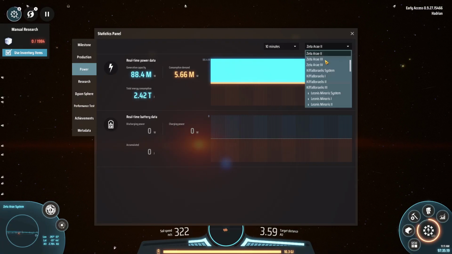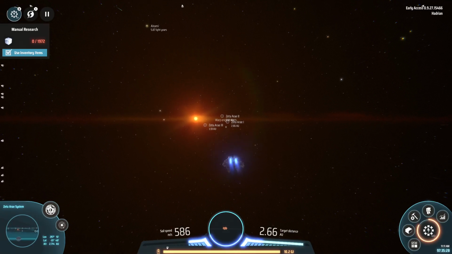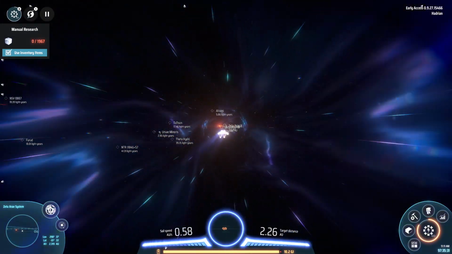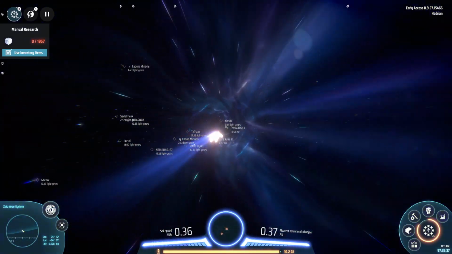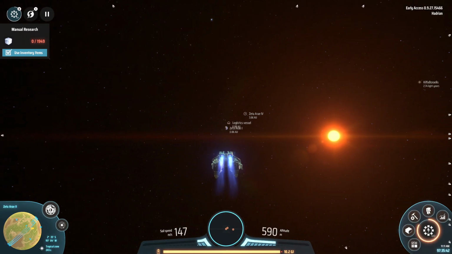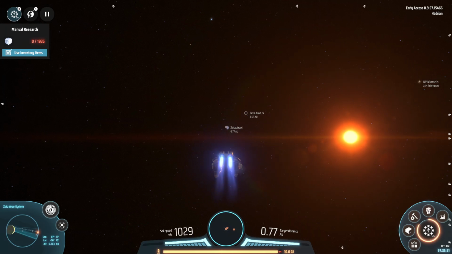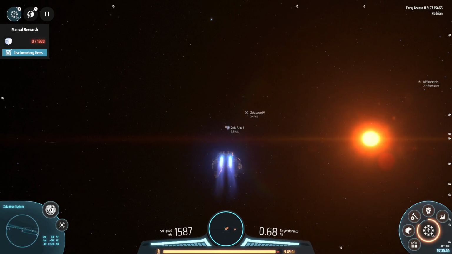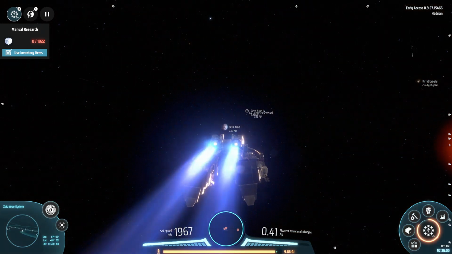One thing we could theoretically do... Zeta Arae 1, oh my god. Zeta Arae 1 has, like, no demand at the moment, and the reason is that we're completely full on the resources that Zeta Arae 1 produces. But I could head over there. Oh wait, this is 2. I passed 1. I could head over there. I'm just going to go at sublight. Look how quickly it's approaching. Just getting bigger and bigger and bigger.